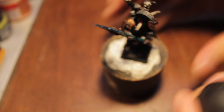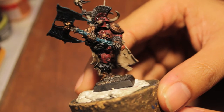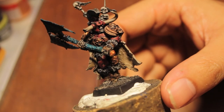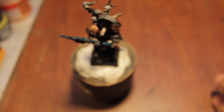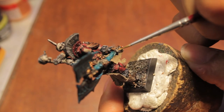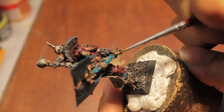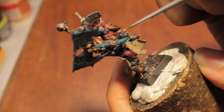So I painted — re-highlighted the finger bones, the toe bones, his skull, the skulls on the back of his banner. And I realized when I was painting his finger bones that he's actually got jewelry — he's got rings on his fingers. So I'm going to paint those up right now, on both fingers. You can see now that we've got the shading where those rings are — you might not have been able to see them beforehand, but it's really obvious that they're there now.